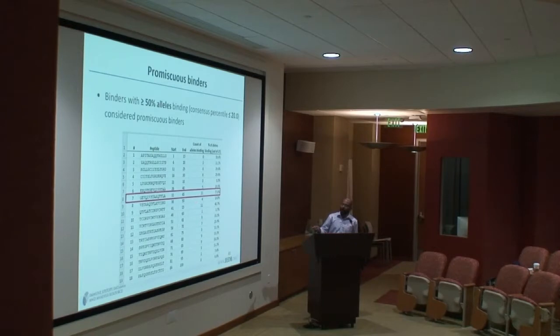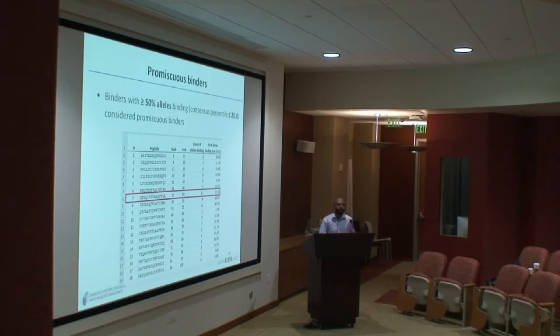Once you get the prediction results, you look at how many alleles each peptide binds. For each individual peptide, the threshold is 20, so we are setting a higher threshold. For this particular sequence, you see that one peptide can bind with 8 alleles out of the 27, and there's one peptide that binds with 21. As a general threshold, we would pick peptides that can bind with more than 50% of alleles. Here we had 27 alleles, so there's only one peptide that can bind with more than 50% of the alleles.